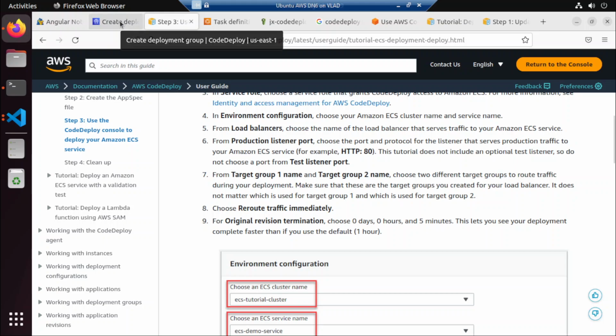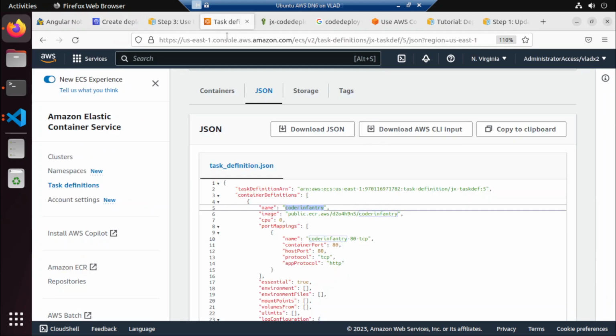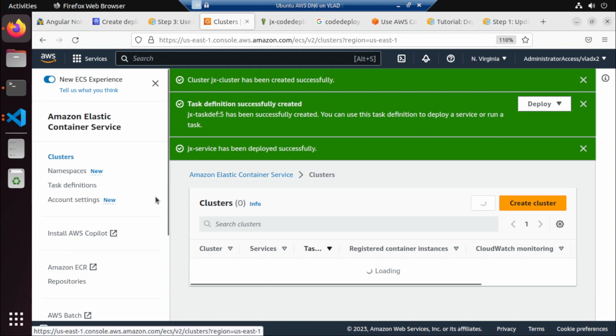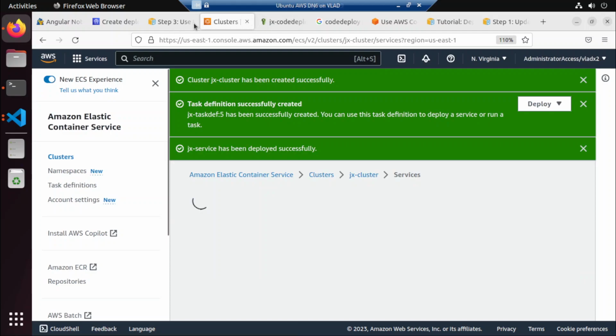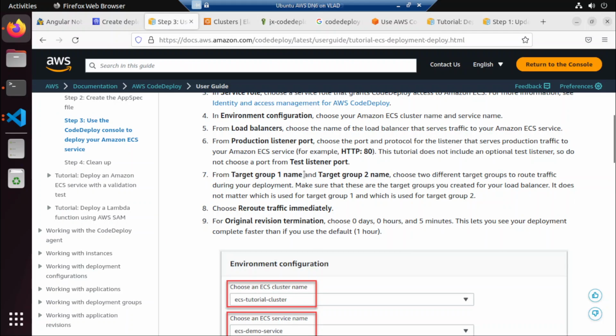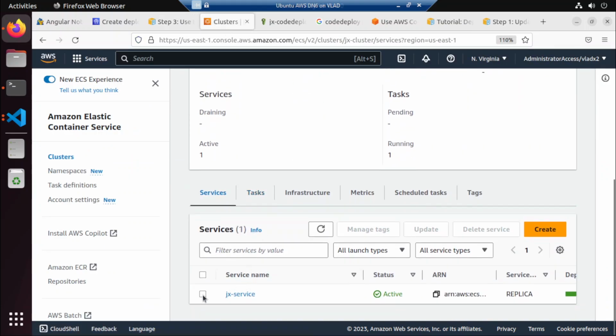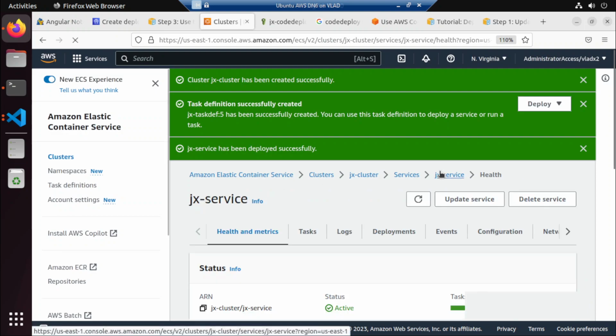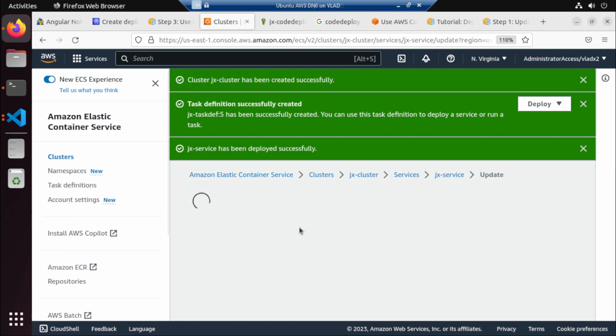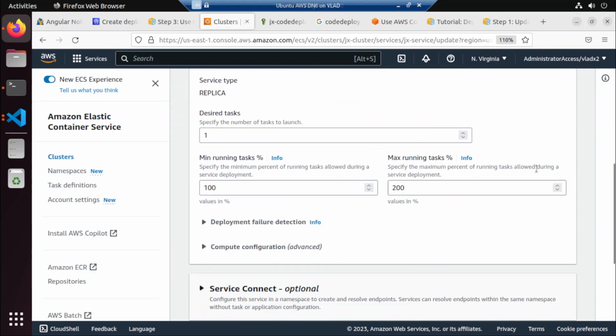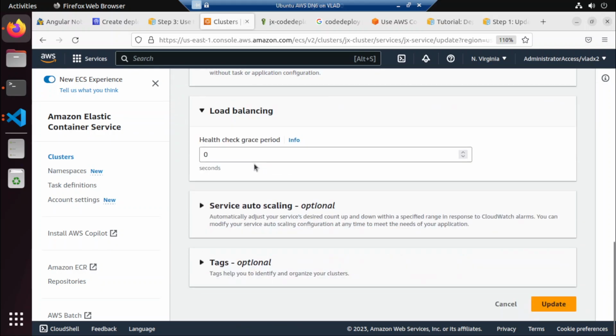Ah, okay. So I will have to update my service. I need to have two target groups. Choose two different target groups to route your traffic. Make sure that these are the target groups you created for your load balancer. Let's update the service. Let's create two target groups. So load balancing.